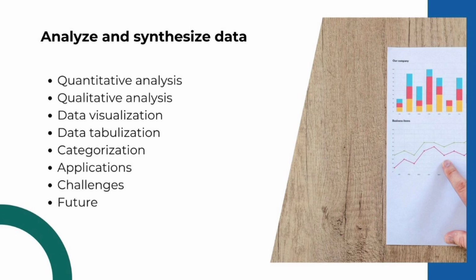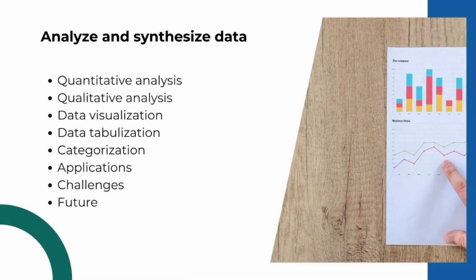The next phase is analyze and synthesize data. We analyze this data for the quantitative parameters and the qualitative parameters. We visualize this data, for example the structure and the substructure, and we discuss the limitations in the paper, the main contributions of the paper, and definitely the applications, challenges, and the future. So let's have a look at my paper, at how I actually synthesize and report my paper.